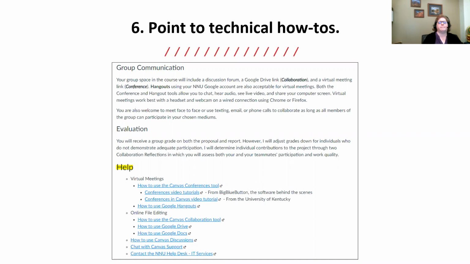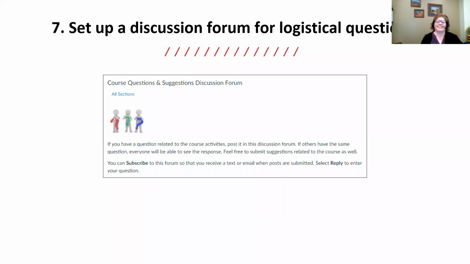And one of the reasons why I do this is an instructor a few years ago didn't know why students were not coming to his virtual office hours. And through feedback, he learned, well, we don't know how. And so then he started including the technical how-tos. And now the reason they may not come is because they're lazy. But anyway, you get the idea.